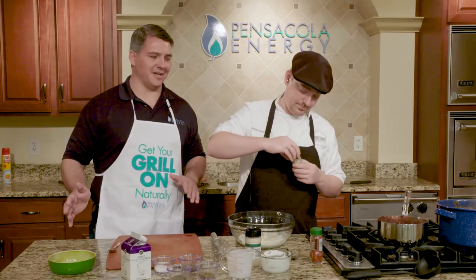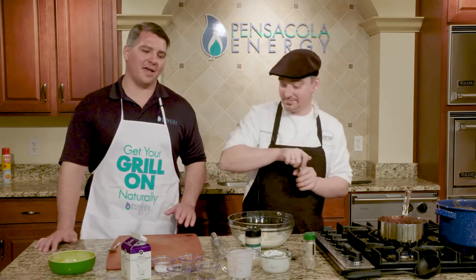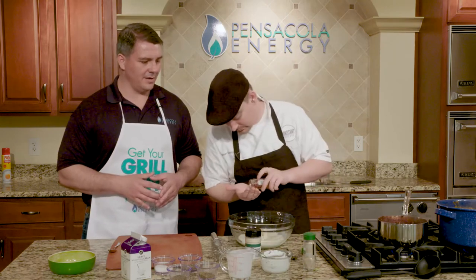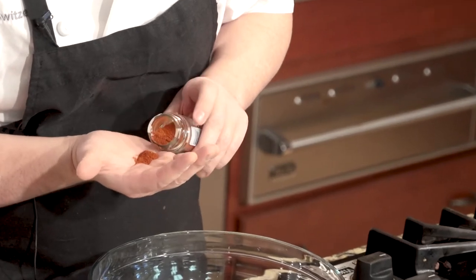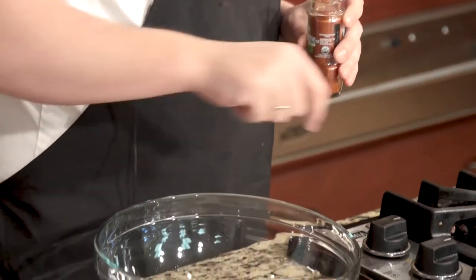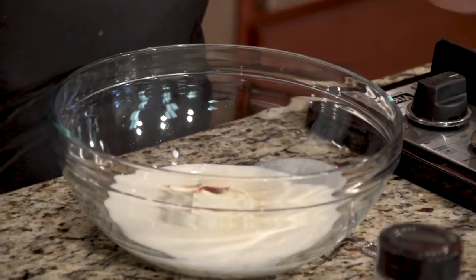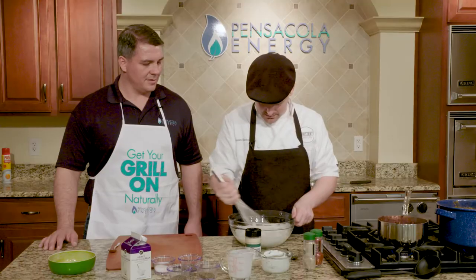And that's what I love about chefs is, you know, you get an eye for it. But of course, in your own home, if you're making this recipe, just like with anything else, if you like a lot of white pepper, put more in it. About a half a teaspoon. So we got a half teaspoon of paprika. And then all we're gonna do is just beat this up until it starts to get creamy.